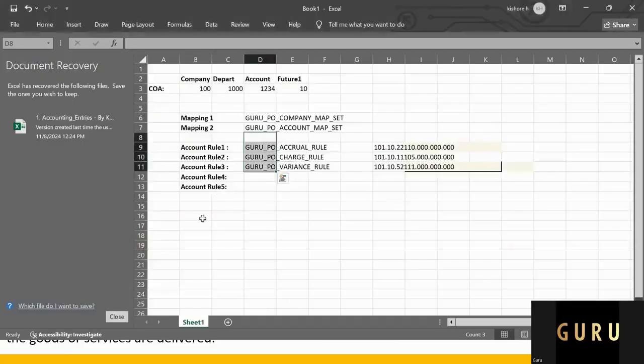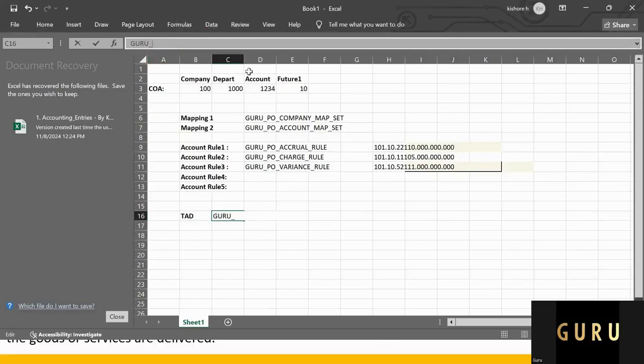What I'm going to do is give some name for the TAD setup. So I'll add one. I can keep anything, simply some TAD setup for the project you work on.